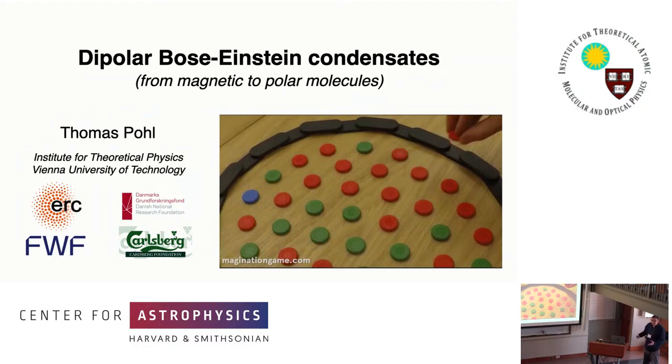Now that we have these molecular BECs where the dipole interactions are stronger, is it actually interesting? Can we see more or new physics, or are there challenges compared to what we have witnessed over the last couple of years, or two decades in fact, on magnetic atoms? Is going stronger actually more interesting or better? That's what I will try to at least touch upon from our perspective in this talk.